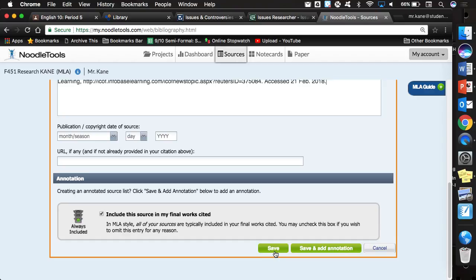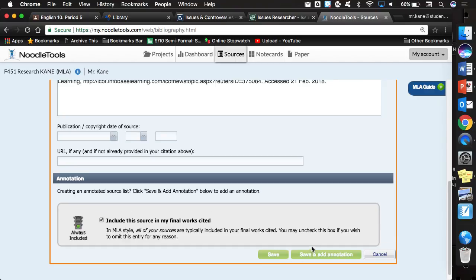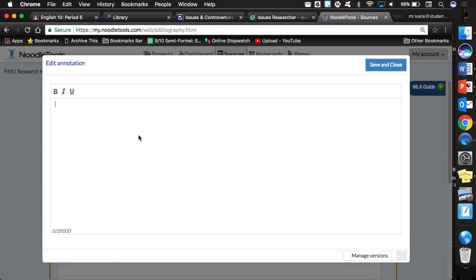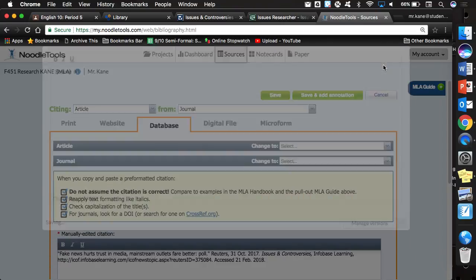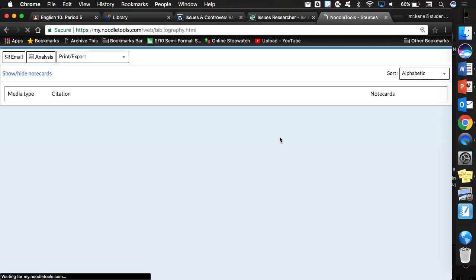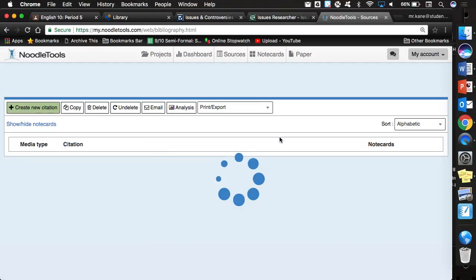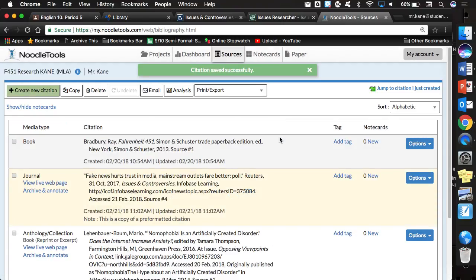Again, I can't just hit save. I have to make sure I hit save and add annotation, and that is where I would be typing in the source number. At this point for me, it would be source number 4. All right, and then I save and close. All journals. Because we are exporting or copying and pasting, you can put them all in as journals, yes.